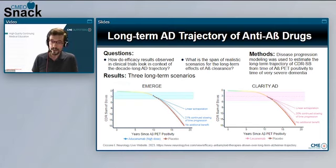Lecanemab is more complicated because it wasn't planned that you have to stop the drug. So people were tested in this trial with an infusion every 2 weeks. So how long should we keep giving this infusion? 8 years, 10 years, 18 years? We really don't know. So we will have more data coming to answer this kind of questions, especially from the ALZ-NET registry that has been started in the US for patients under anti-amyloid therapies. So we'll have new answers.